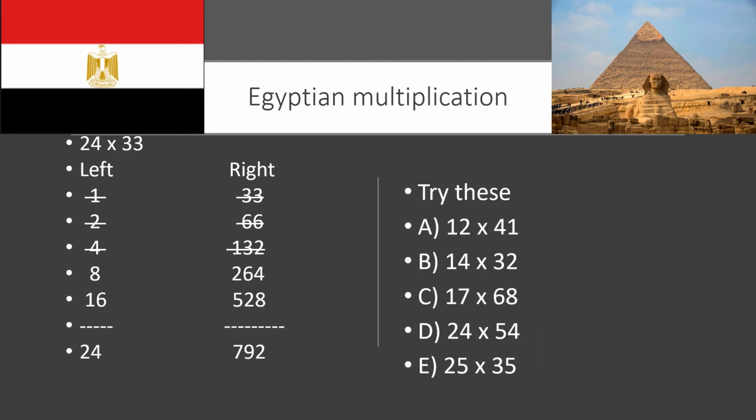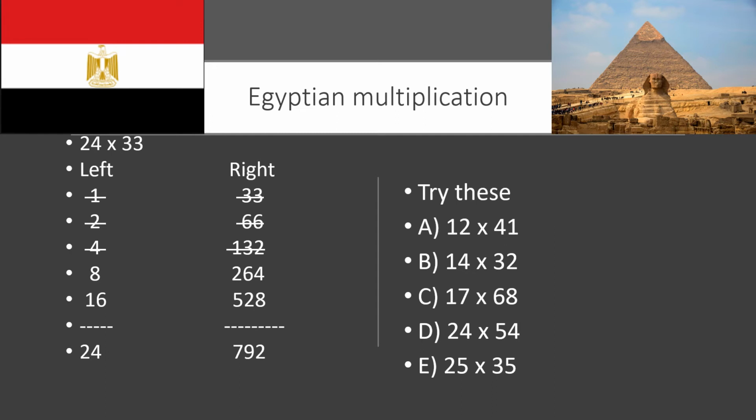I've left the example on the left-hand side of the screen for you, and there are 5 questions on the right-hand side I would like you to try. Remember to do this, write 2 columns, left and right. In the left column, you write 1. In the right column, you write the bigger of the two numbers you're multiplying together. And then you're just going to double each of those rows, so double the 1 and double the bigger number. And you're going to keep going until the left-hand number is over half that of the smaller number.